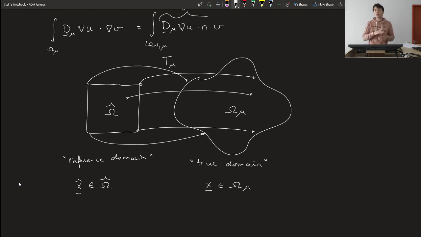Now, in all the cases that I just summarized, we actually have a relatively fixed mapping. There's really one mapping that maps every point from our reference to our true domain. That's exactly what defines the kinematic deformation. In our case, we're a little bit more flexible because in the end, all we really want to describe is this omega mu, and the way that is mapped to this artificial reference domain is relatively arbitrary, right?